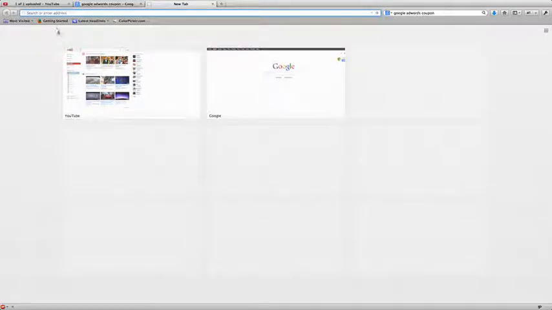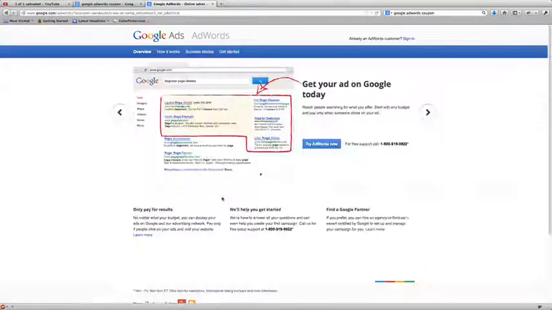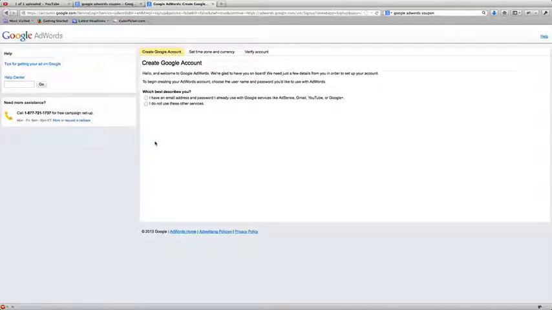We're going to do a Google search for Google AdWords, and this is going to create our account here. I'm going to hit try AdWords now. If you want, you can also call and they will set everything up for you. If you prefer that, their phone service is really nice because they walk through and set up 90% of the process for you. But we're just going to hit try AdWords now, sign in to our Google account, and I'll meet you at the bottom of the page.